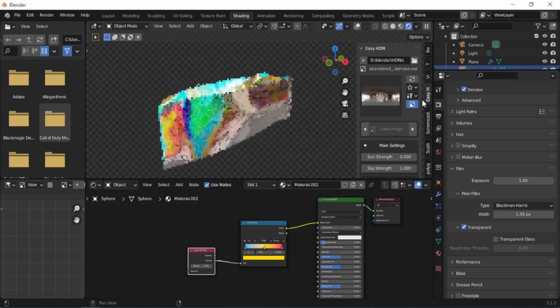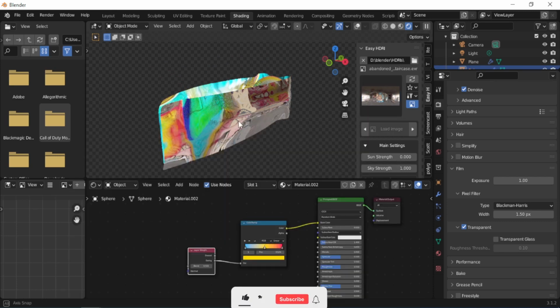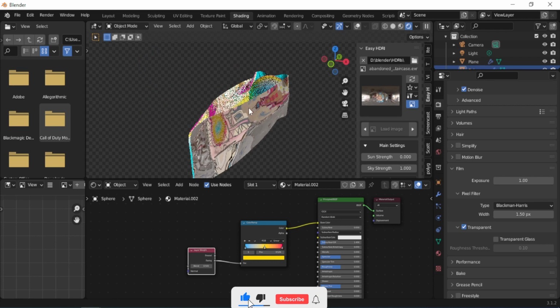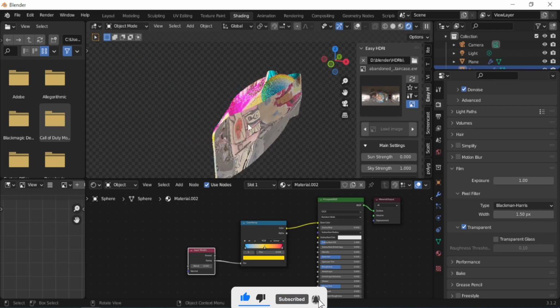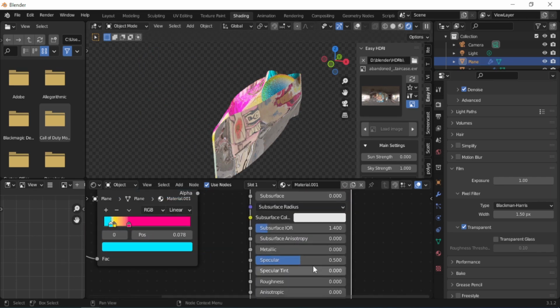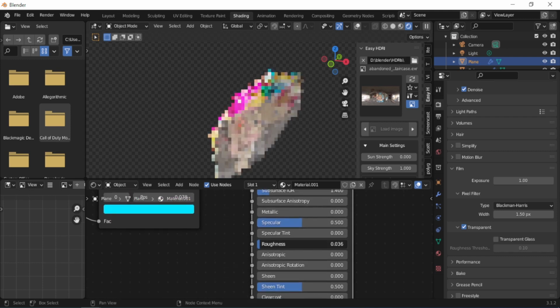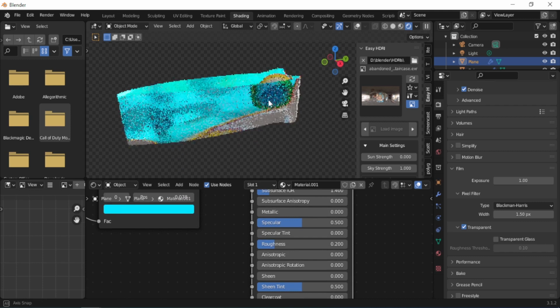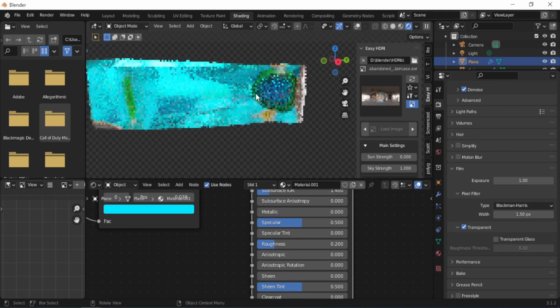Okay, you can download this HDRI from the link in the description. But I wanna change the reflection of this cloth, because it doesn't look like cloth because of its roughness. So make the roughness 2.2, and something like this will be very beautiful.